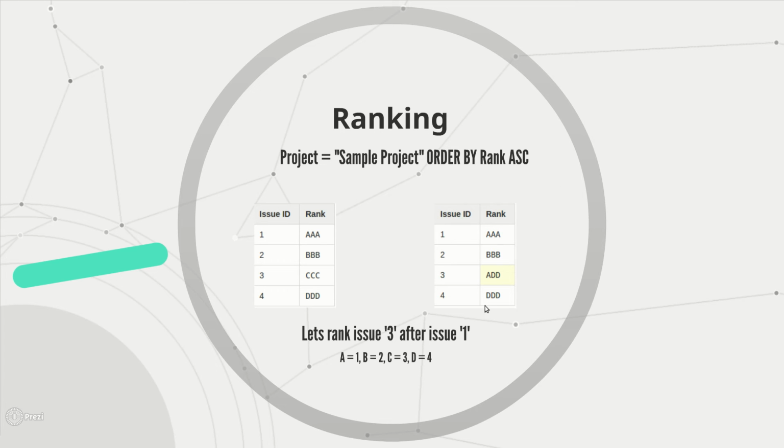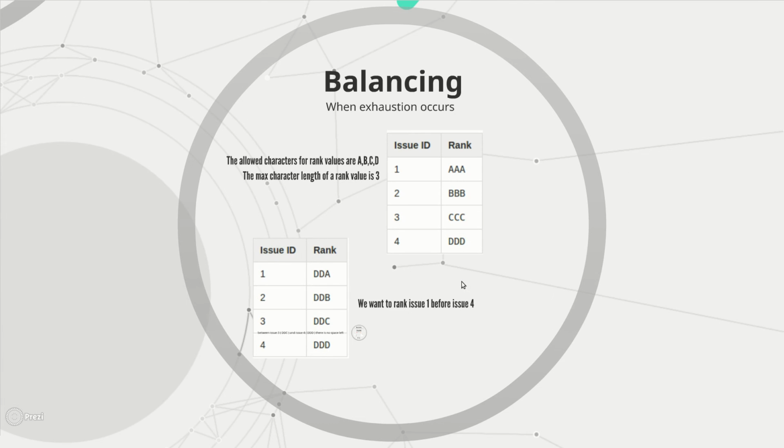So this is how the ranking value system works. I hope you can understand this, because as I said earlier, it will be based on alphanumerical order. So it will be AAA, BBB, CCC, DDD. Let's say you want to change any values, you just sort them out accordingly. But this is handled by the lexorank system. There's no need for manual intervention on this.